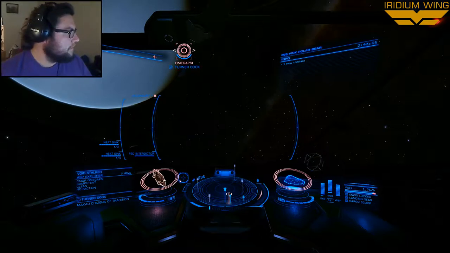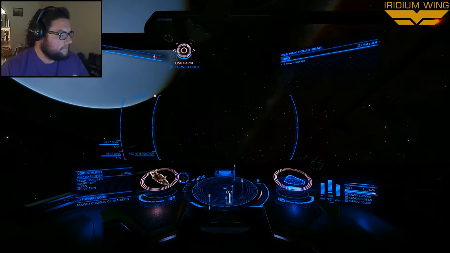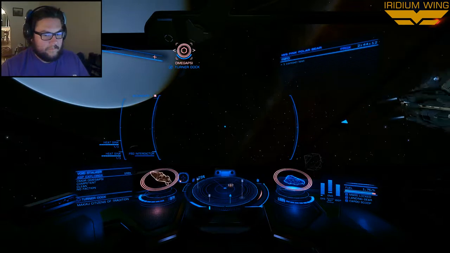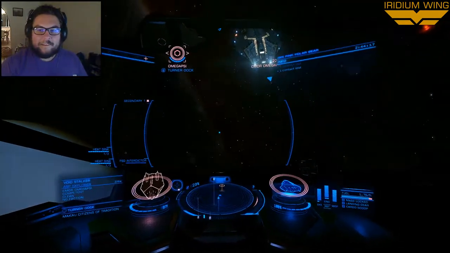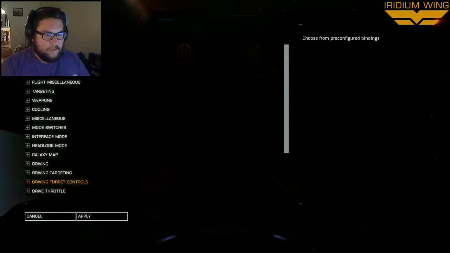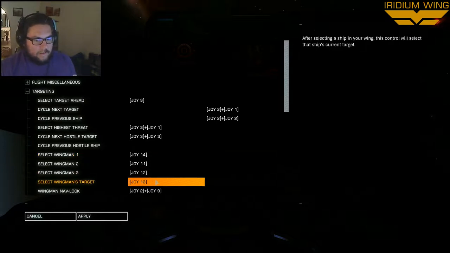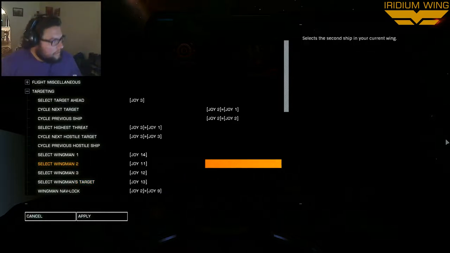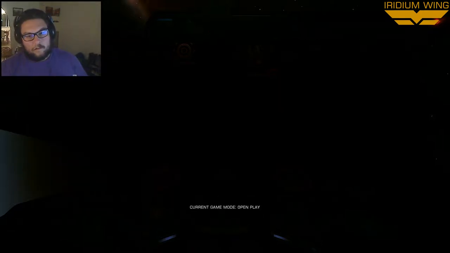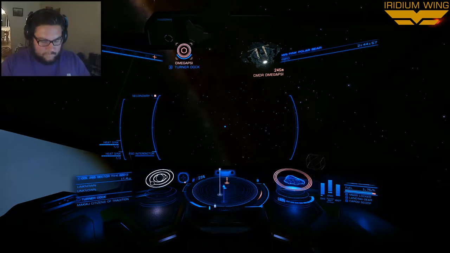Config. This is a customized one. That does not help. The sound of like a B-29 passing by. So go to options, controls, targeting. Options, controls, targeting. And you want something for select wingman one and select wingman's target. Let's see here, this guy will work. And sorry, is the other one other than the wingman one? Select wingman's target.